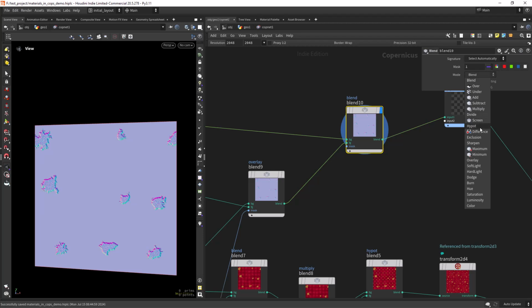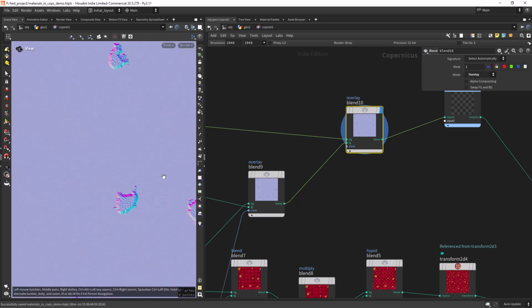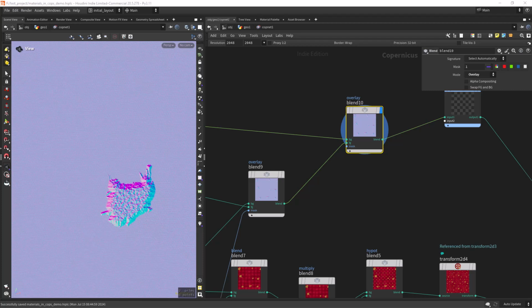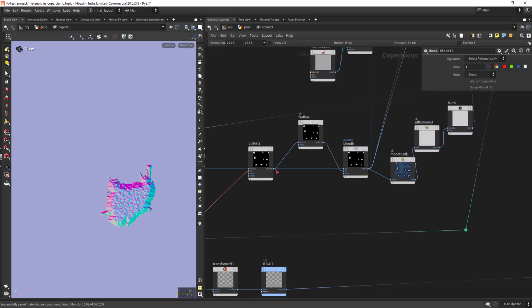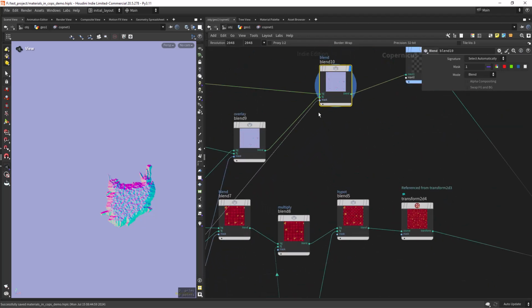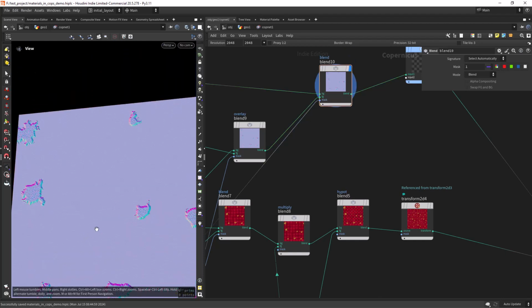Change this to overlay. Or in this case, just set it to blend and use this as a mask, or this one. So something like this.